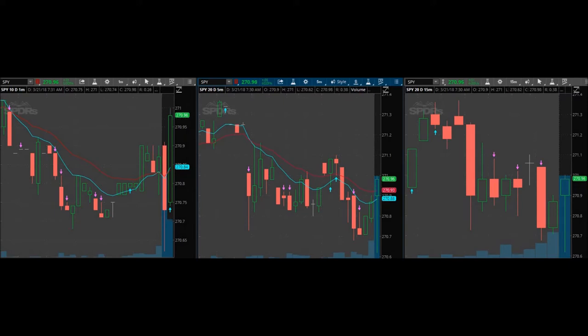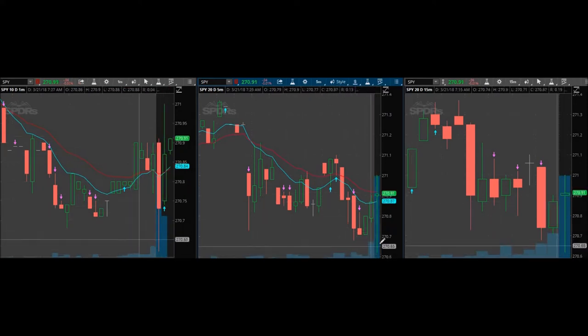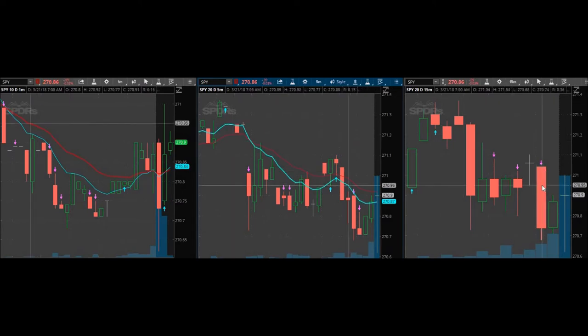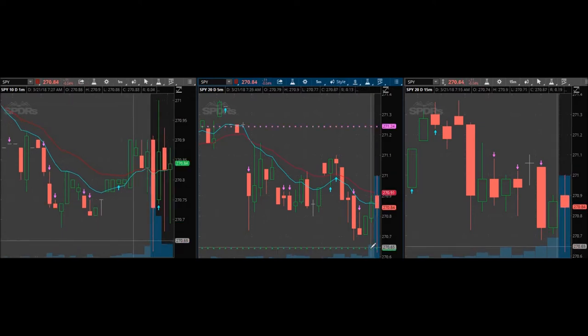We don't know exactly where the markets are going to go. As you can see, I don't know if you saw that for a split second, there was a green arrow that showed up on the 5 minute already. Lots of indecision right now. The 15 minute chart isn't going to show a green arrow for at least the next 15 minutes. There's another red arrow right there on the 15 minute. We're just gonna stay out of it right now. Let's just be patient. Lots of support right here.